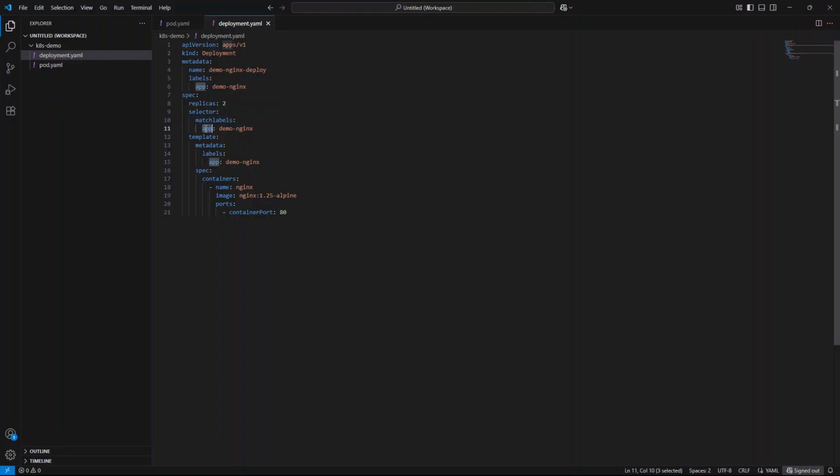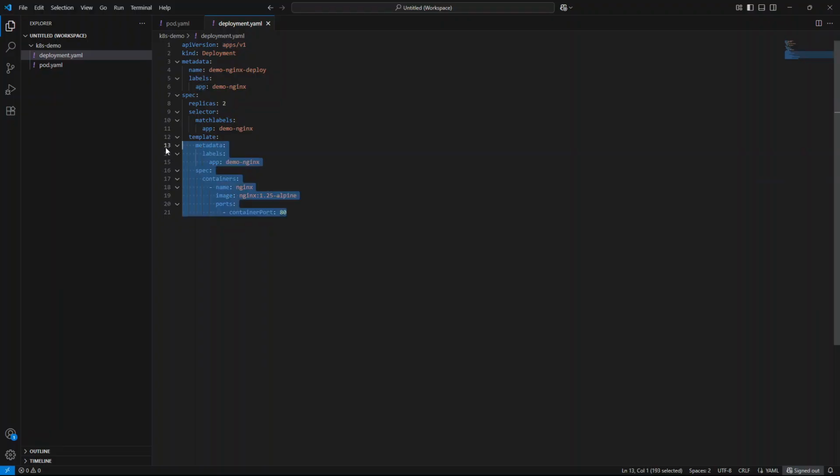And this can be anything. You can add anything here. If you say that you want the selector to be jelly: demo-nginx, then you have to create a pod that has the same label, so you have to use that same jelly word there as well. So this can be anything, it's up to you. But by convention, people use the same kind of labels, for example, app, and then the label value. But you can use whatever you want.